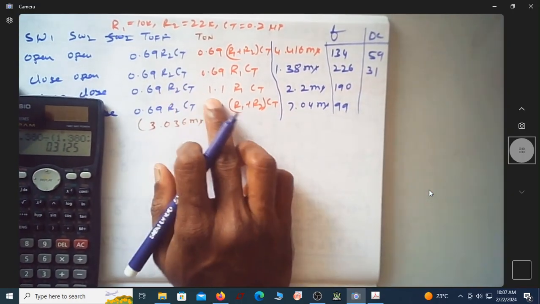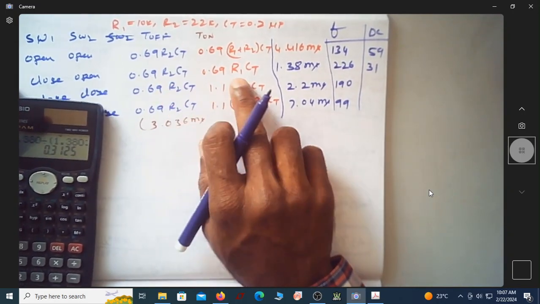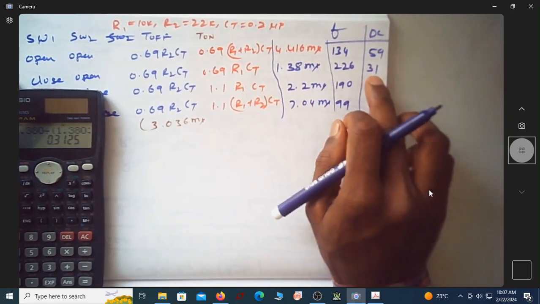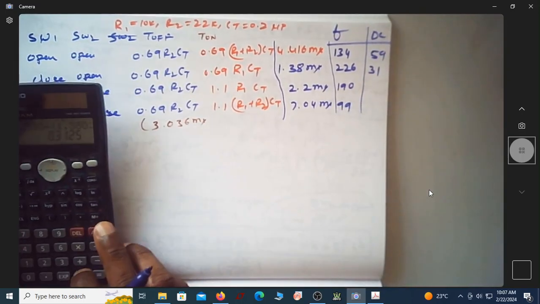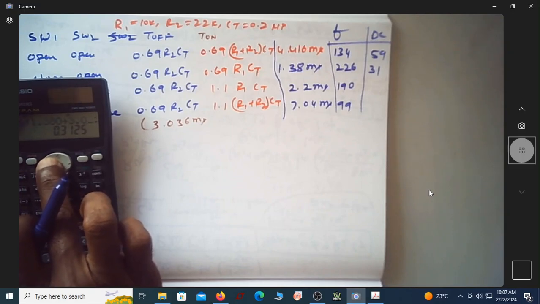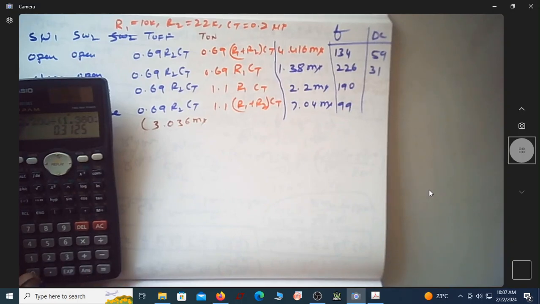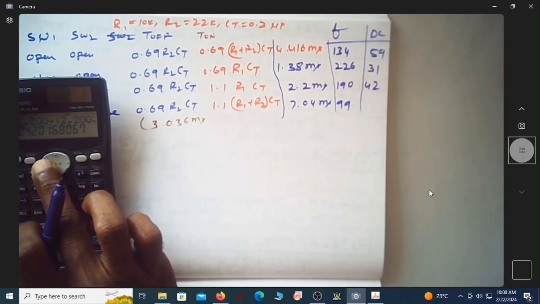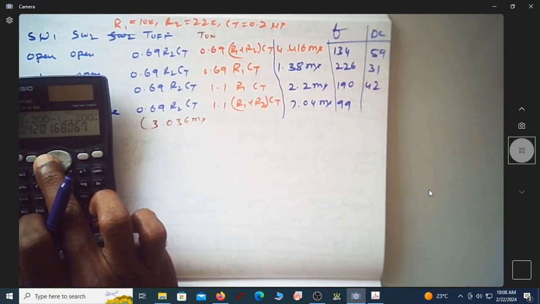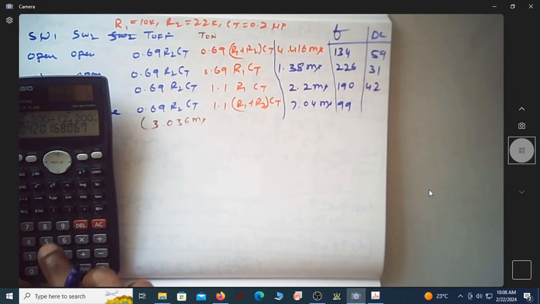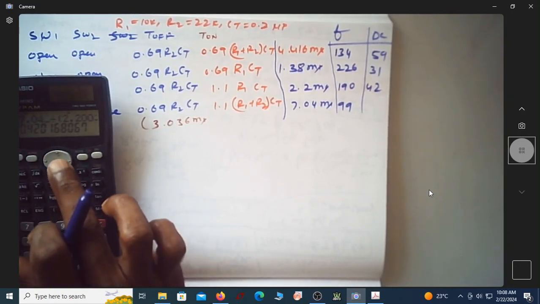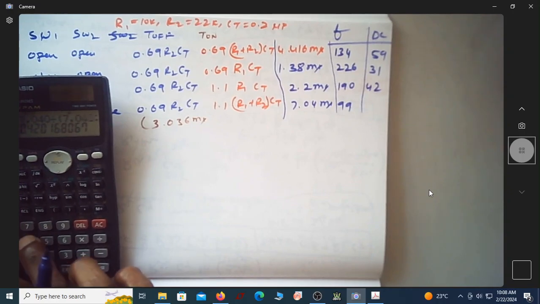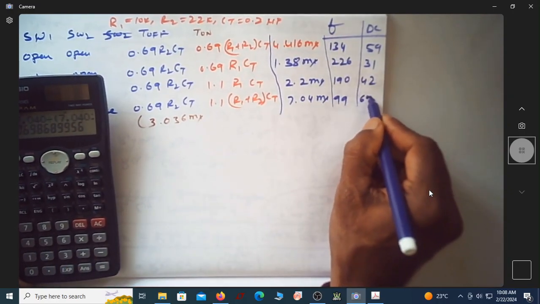You can see when you have a diode bypassing the resistor R2, since R2 is more, you have a duty cycle which is less than 50%. Next, 2.20 is your on time. It is now 2.20. Next it's again 2.20. I can see it is 42%. Next it is 7.04, because the off time remains the same, I'm just editing the on time. You can see now it is 69%.